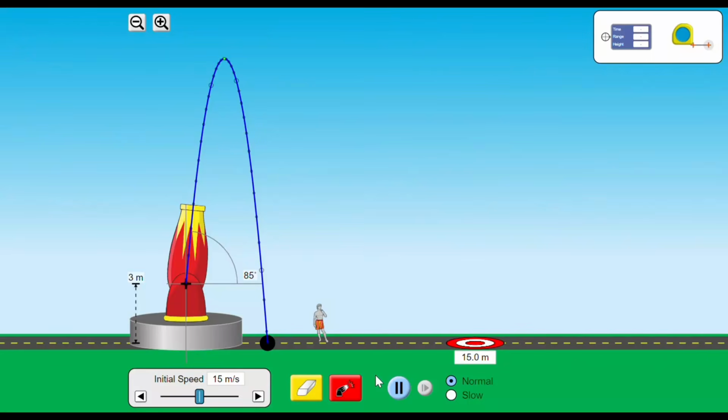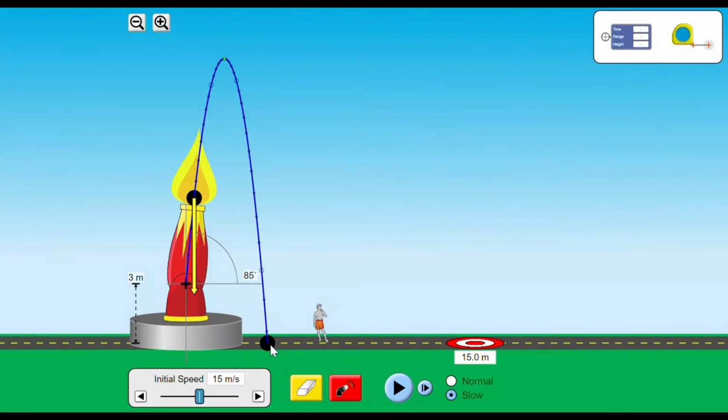That is the acceleration due to gravity, 9.8 meters per second squared. Let's do it again, but this time move a bit more slowly, okay? As you can clearly see, we have the acceleration here. This vector shows you the acceleration. It's pointing downwards from the get-go, at maximum height, and as we strike the ground. During the entire motion, the acceleration is the same and it is pointing downwards.